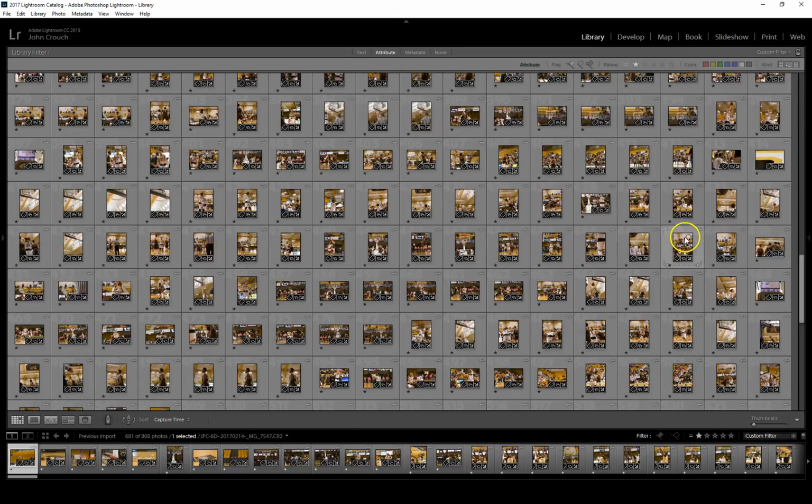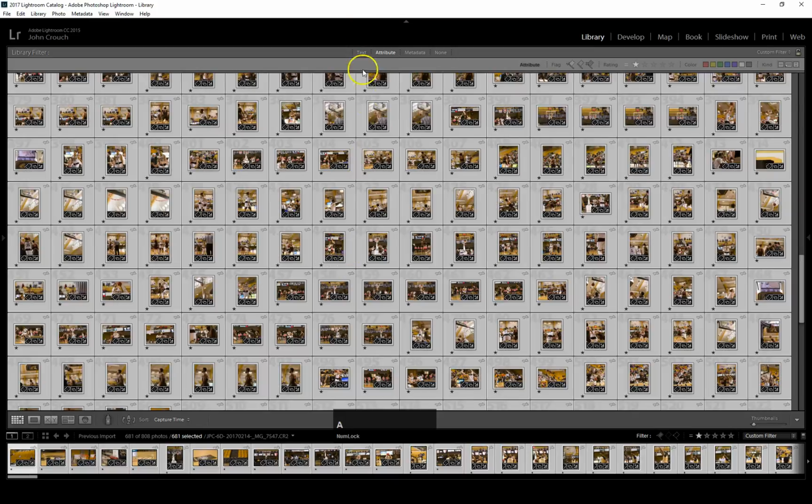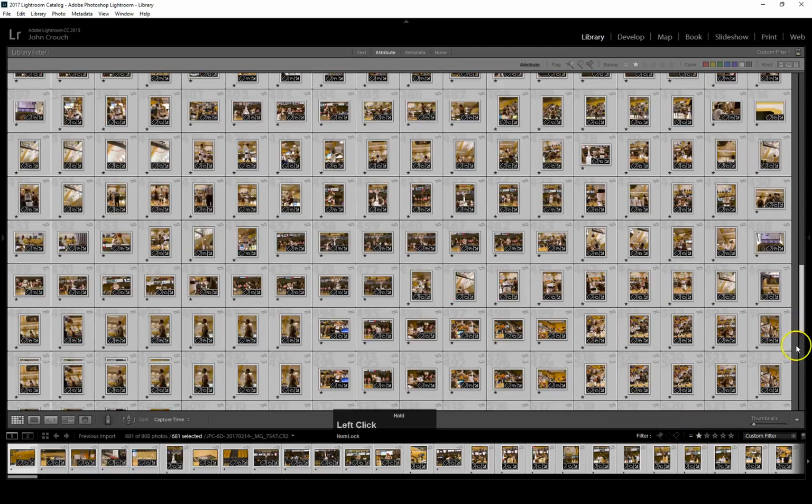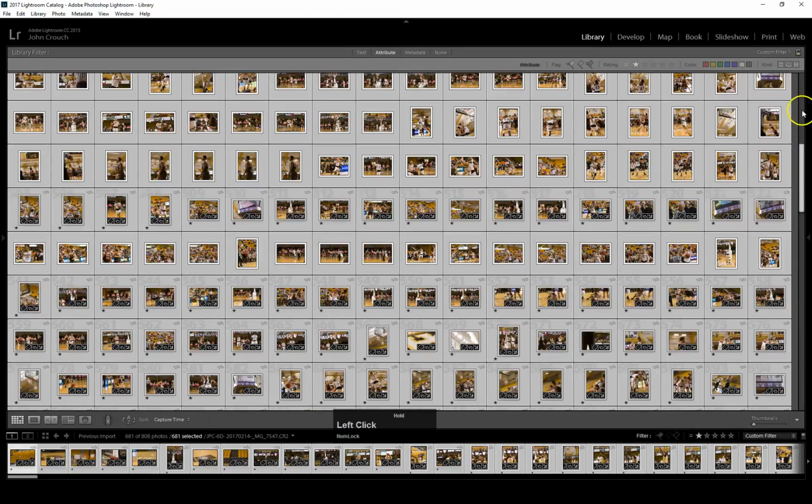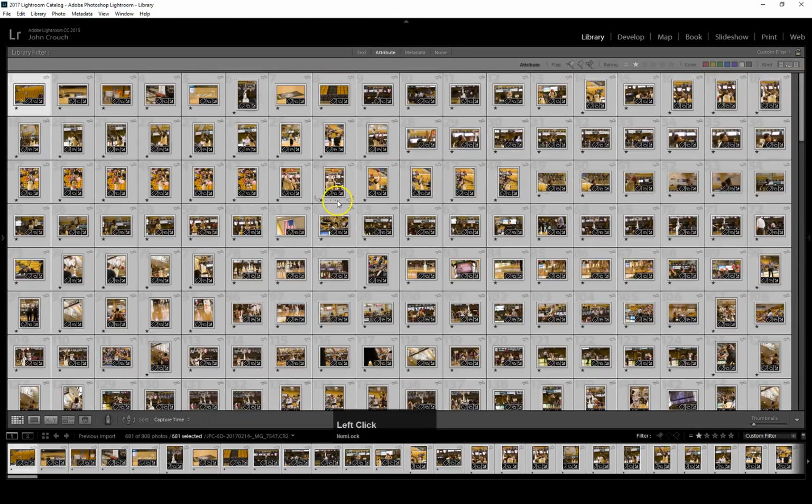So what I want to do is we'll hit Control A and select all of these images. Again, you want to be careful. Make sure you're filtering only the 1-star images. So it's worth just double checking. I see that I'm okay, but as you're starting off, you might not.